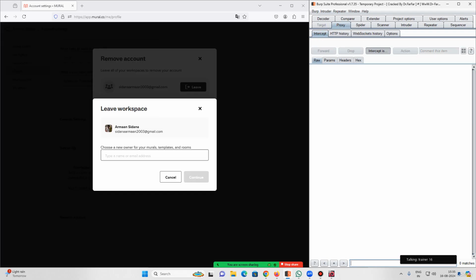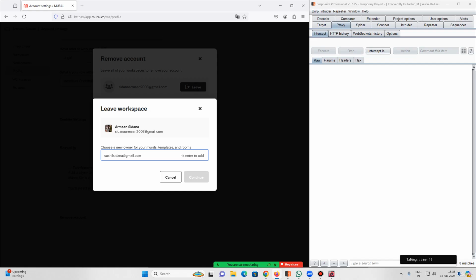Then it asks me whom to transfer this to. So if I completely choose a new person, for example, I am choosing this particular email. I hit enter. It's not entering.